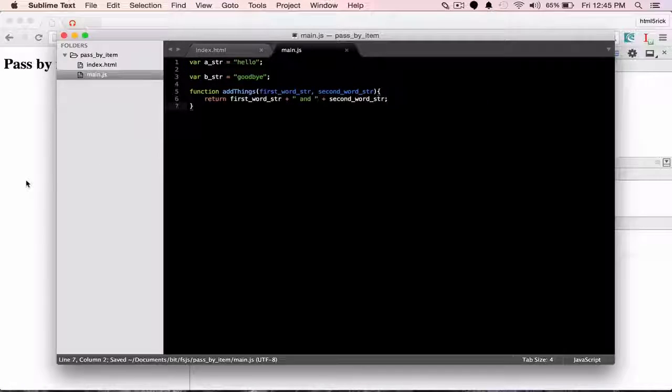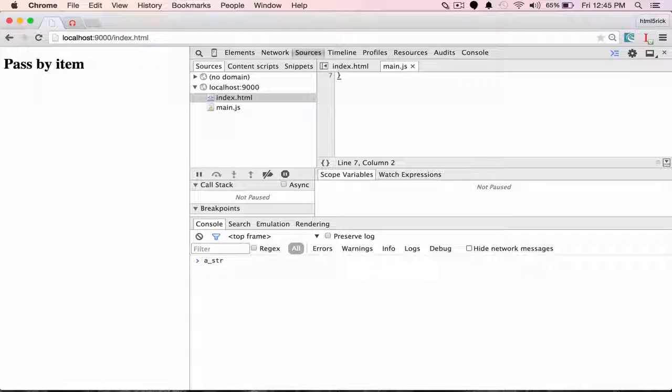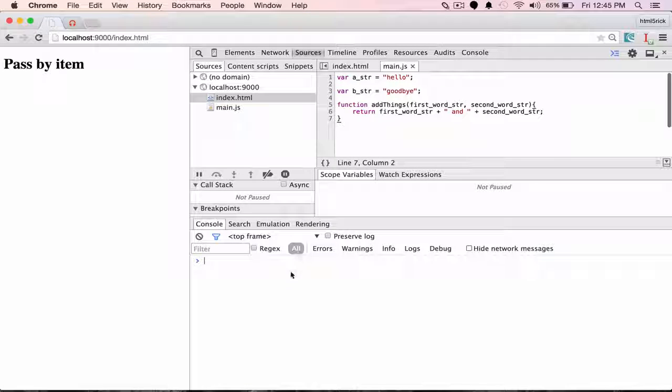Let's just run this. So I'm going to say addThings, aString, bString. This is probably what you're expecting. It takes this word, maps it to this, and returns both of them.